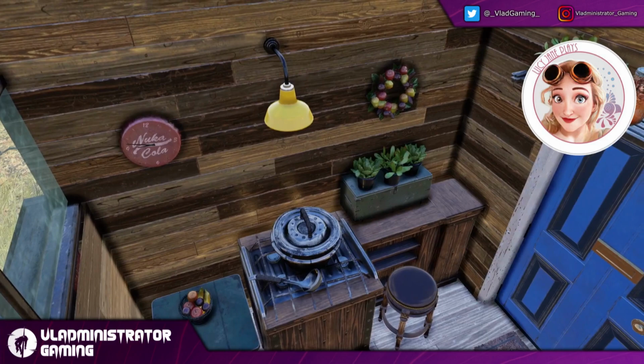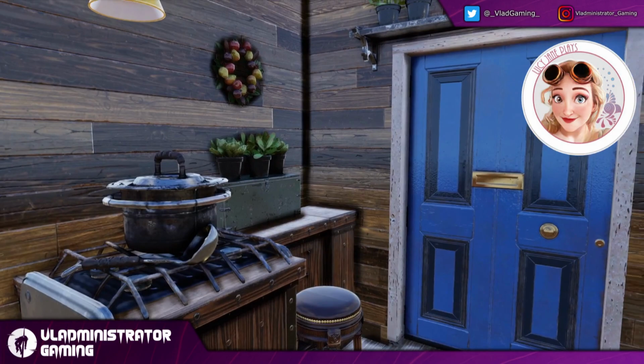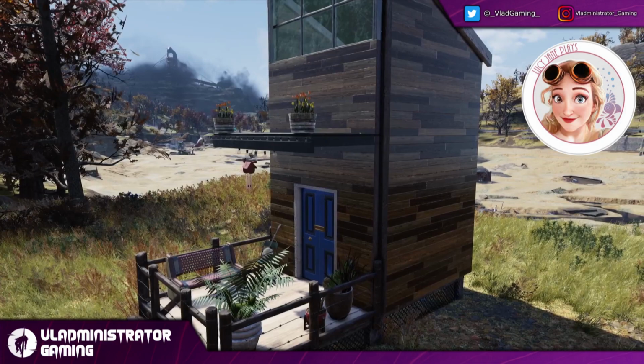Again, you've been able to save space with this 1x1 footprint by putting the bed above the doorway. So, yeah, I used a half offset roof to do that. It also gave me space outside to put the lights up. And it makes that nice little awning for your front door. So it's very nice. Yeah.